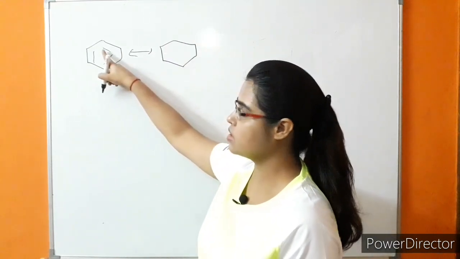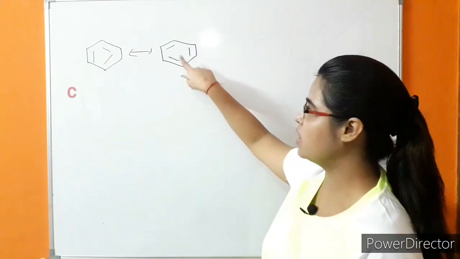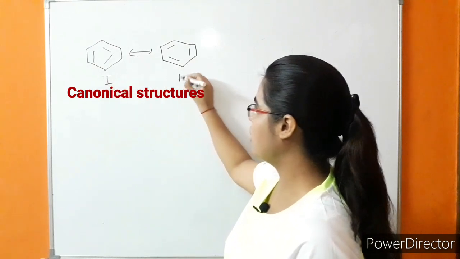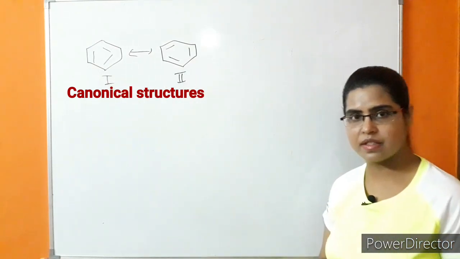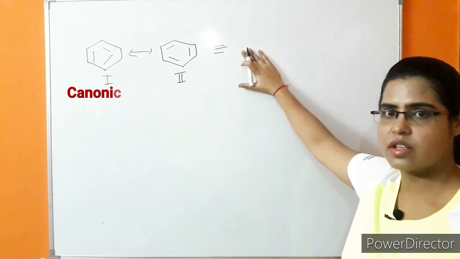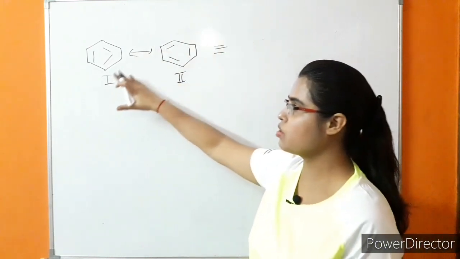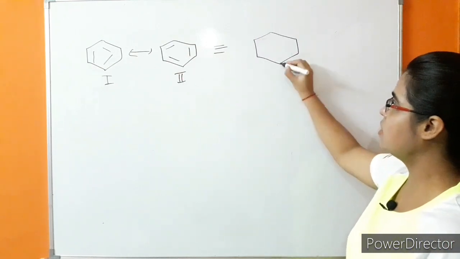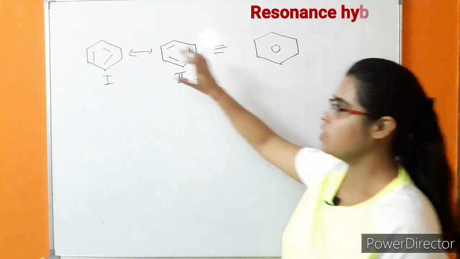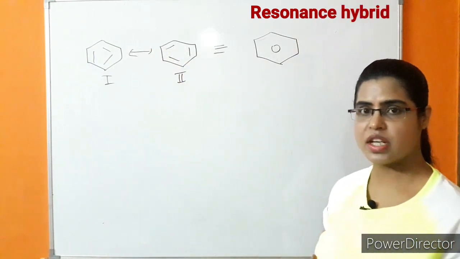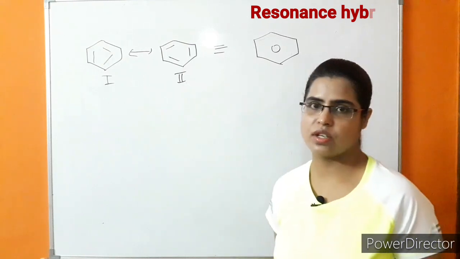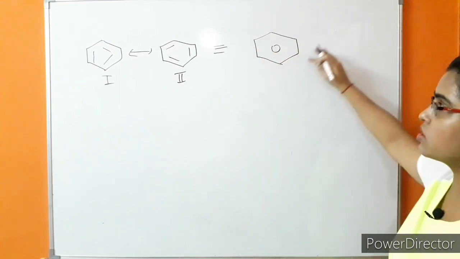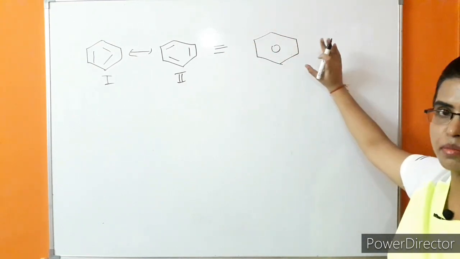So in this case, there is double bond position in this way, whereas in this case double bond position is changed. So these are the two canonical structures represented by the benzene ring, whereas the final structure, that is the resonance hybrid, is a combination of these two canonical structures. This circle is representing that the position of the double bond keeps changing because of this delocalization of pi electrons. This circle is representing that these pi electrons are rotating over all 6 carbons.